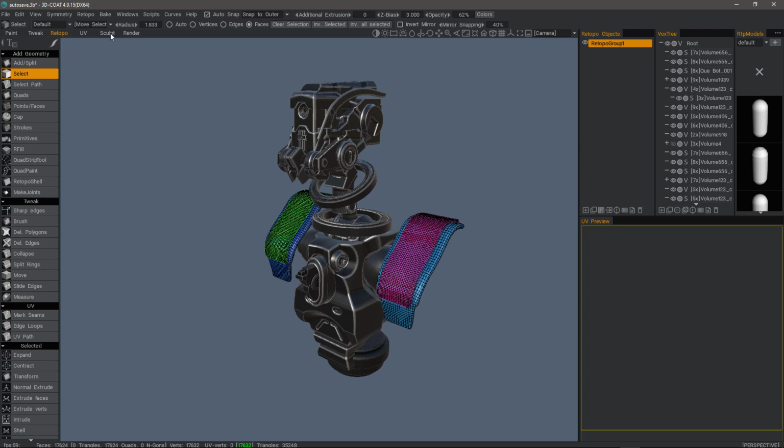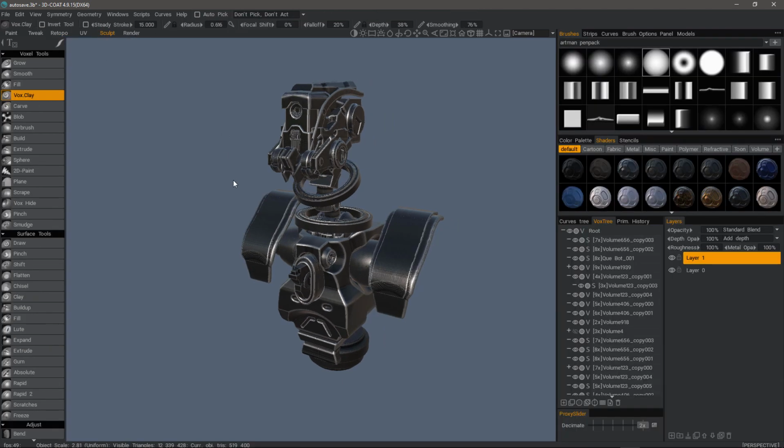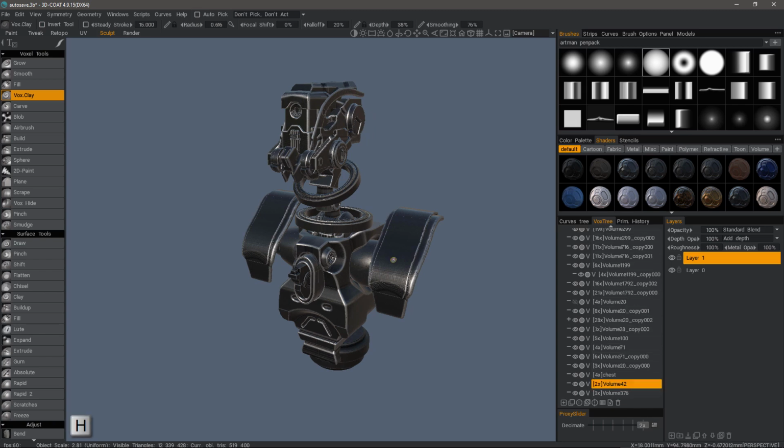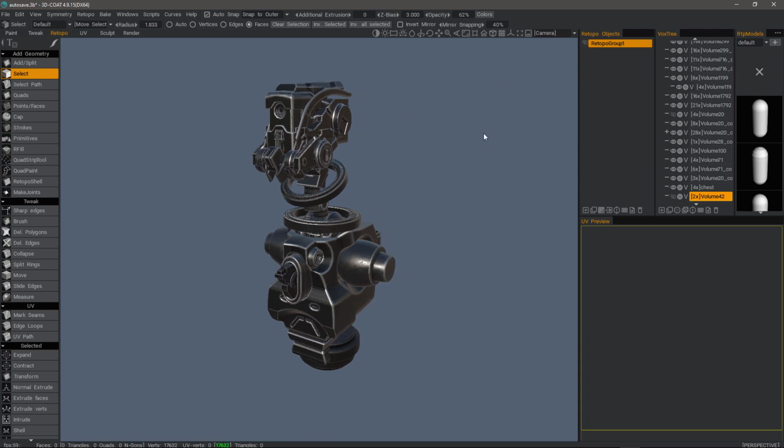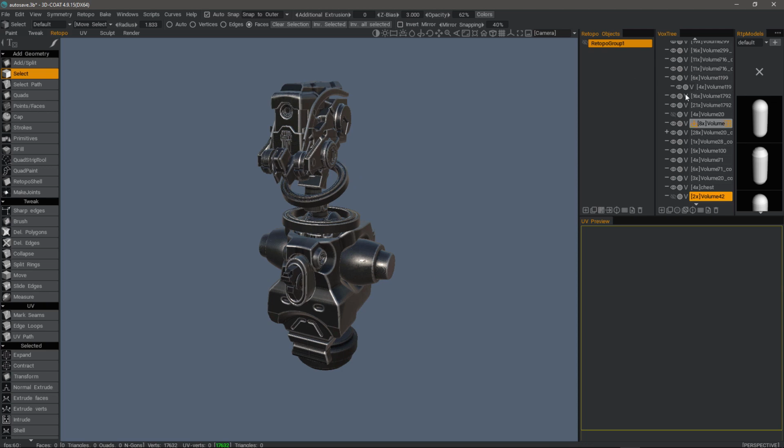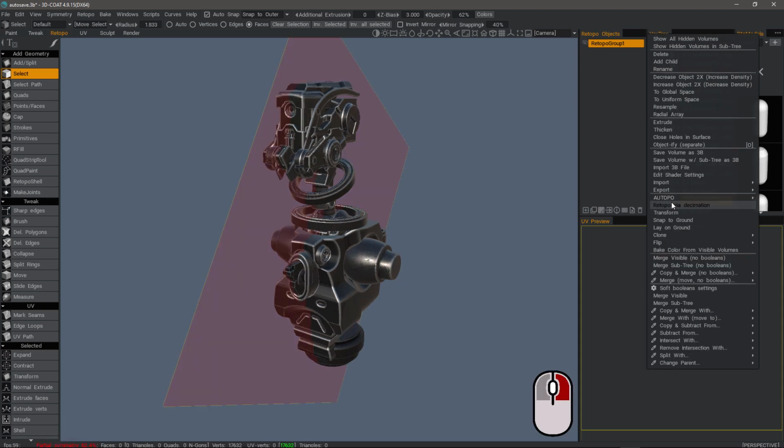Let's go back to the Sculpt workspace now, and I want to select the shoulder plate. To do that, I'll hover over the object and hit the H key. Then I can hide that layer. I'll next go to the Retopo workspace and hide this mesh as well. I have a copy of the Vox Tree layer panel here. I'll hit the H key again to pick the part that I want to work on next. Then right-click over the layer and choose Auto Retopo.